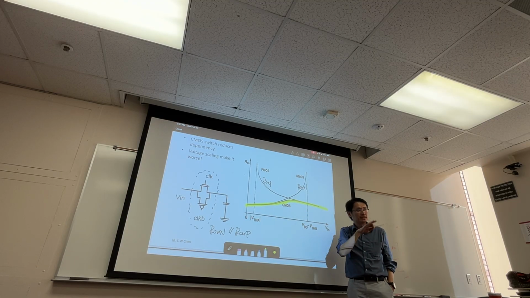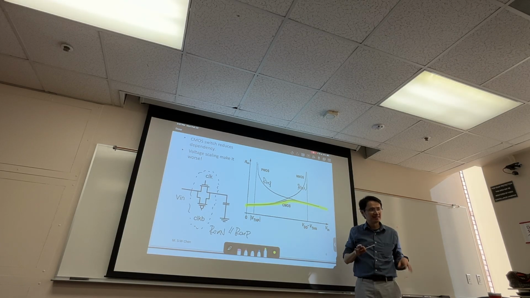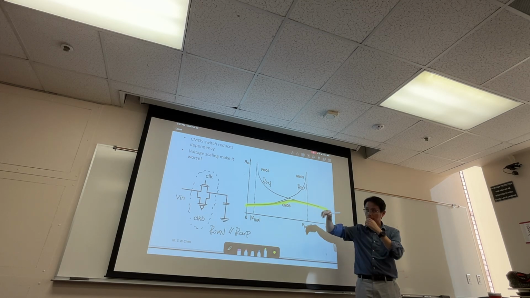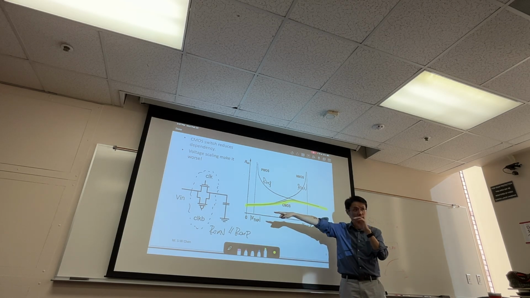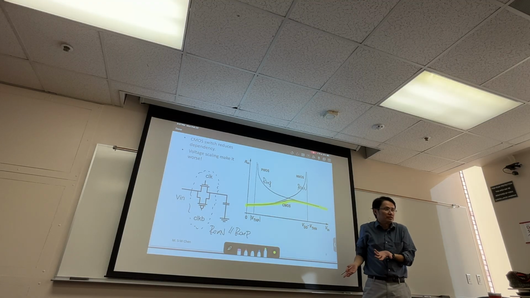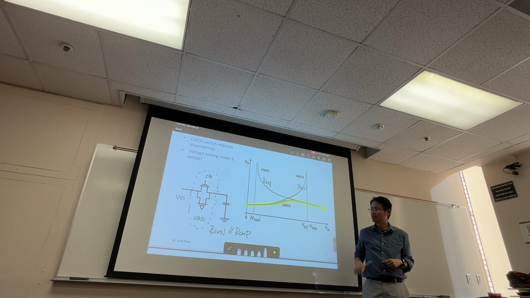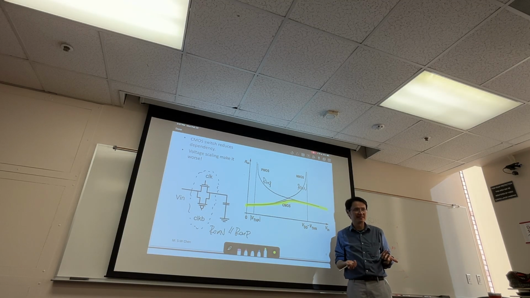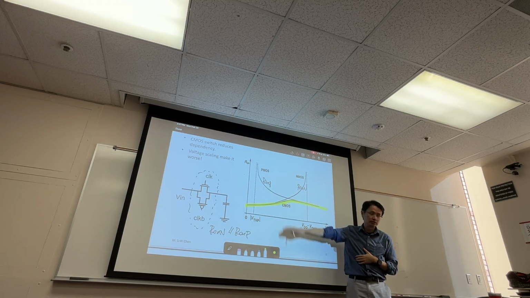Watch out especially for the middle part. Why is the middle part the one you worry about the most? Because both of them are kind of moderate. When V in is very high, which transistor is better? PMOS will be doing a very good job, right? Because the R will be low. When V in is very low, you have an NMOS to help you. It's always the middle guy. So the NMOS is a little bit, the PMOS is a little bit, you have two a little bit in parallel, and maybe you are still just a little bit.